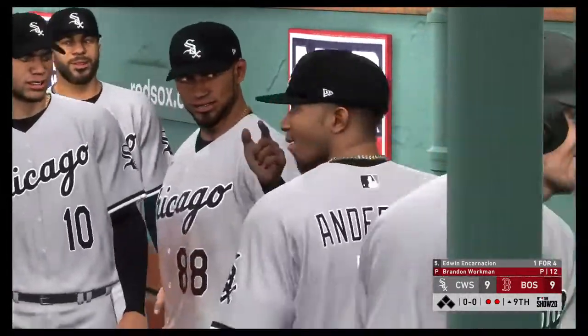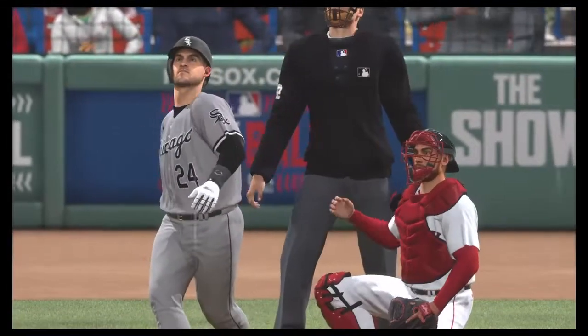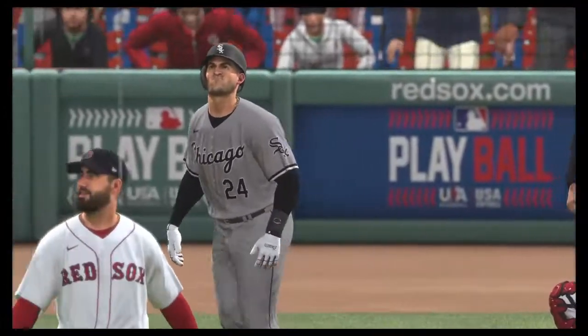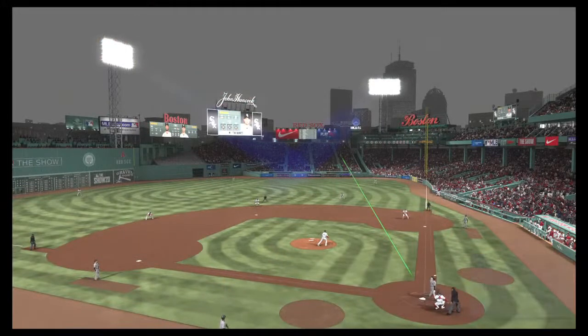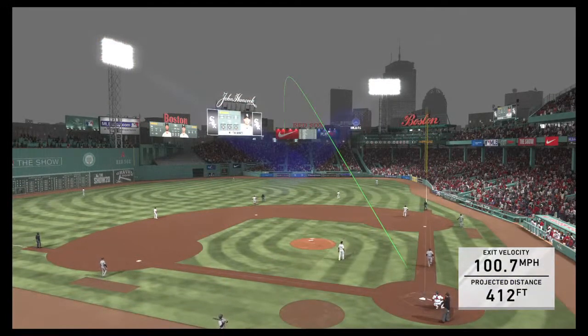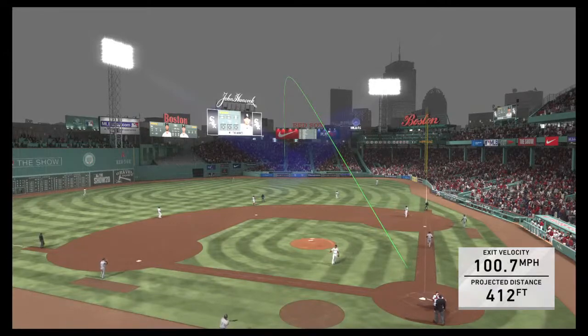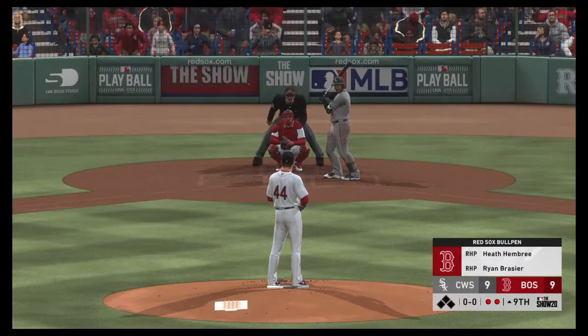We were just talking about how slow the game's been in the second half with the lack of homers. And then Grandal steps up with 2 outs here in the top of the ninth, and just crushes it. He knew it was gone. Look at that. Over the bullpen, into the seats. 412 feet. 100 miles an hour off the bat. That stings for the Red Sox.